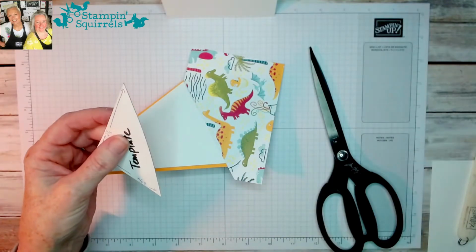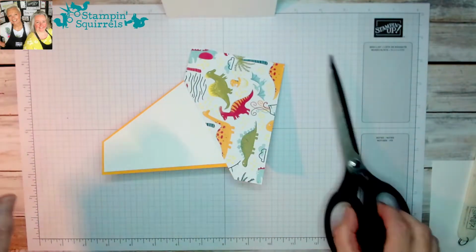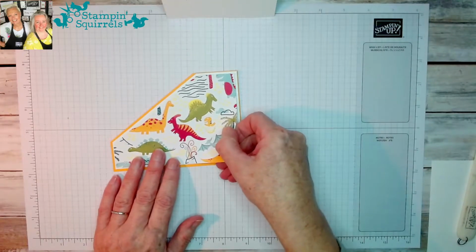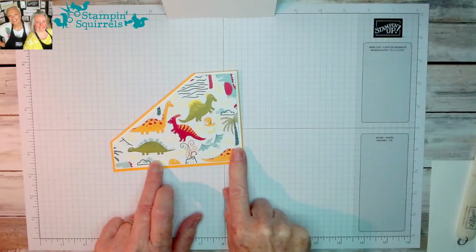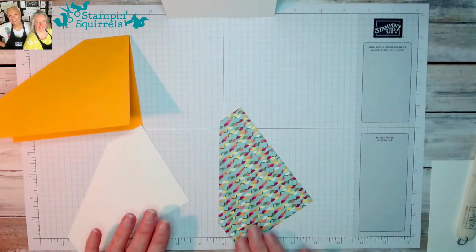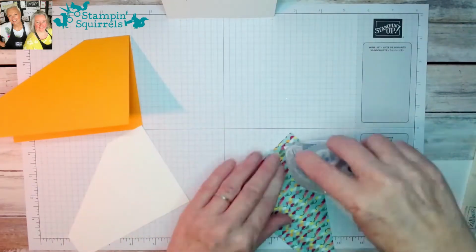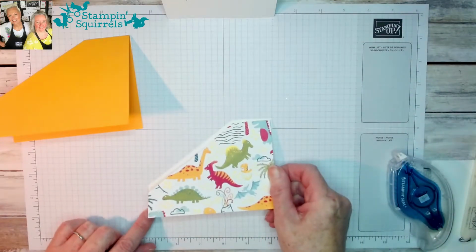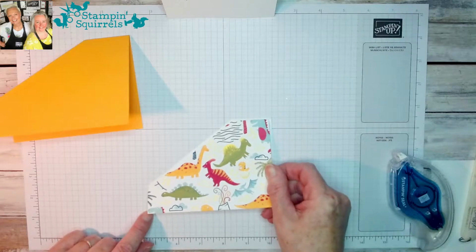I'll keep all these scraps just in case I want to cut something out later. And then hopefully you'll see that these all line up really nicely. So what you can do then is just stick these down. Now be careful, because once this is down, it's not like using wet glue, is it?